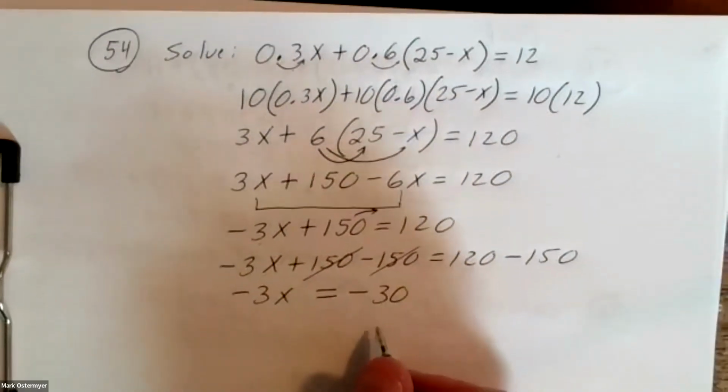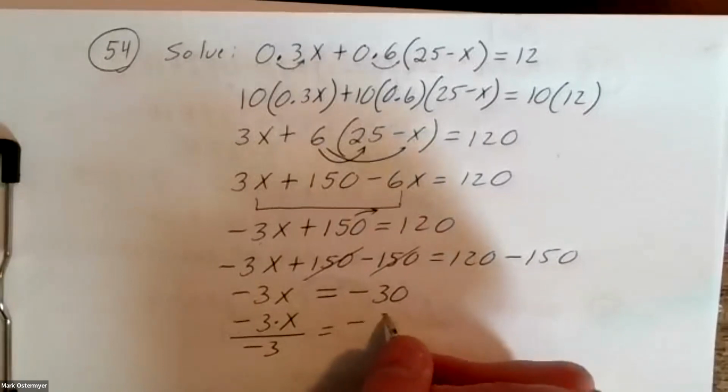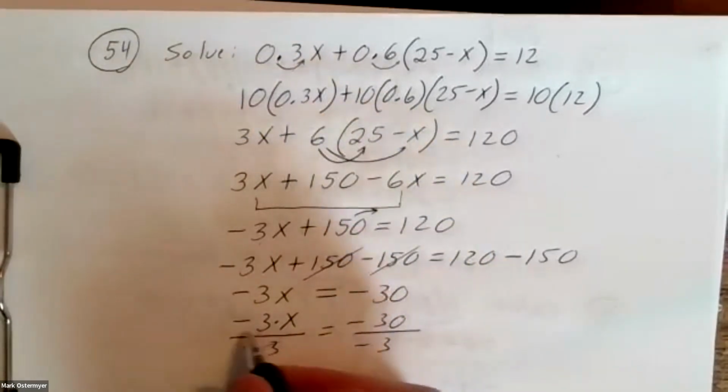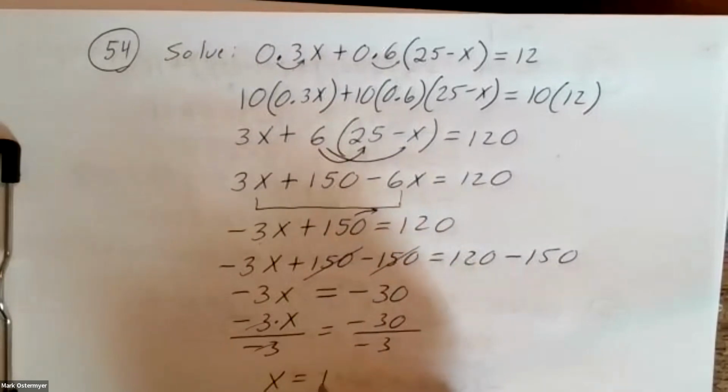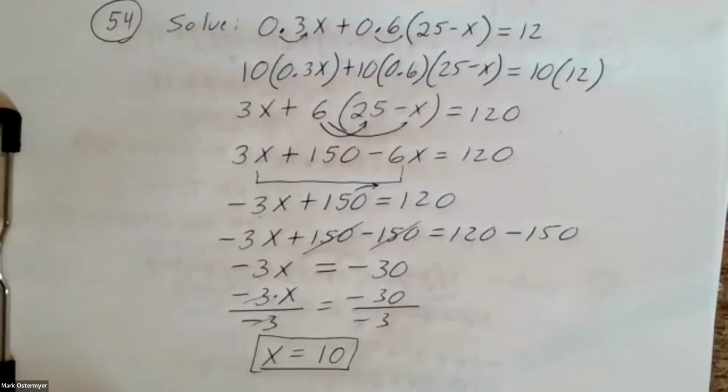Now we just got to get the variable x all by itself on the left side of our equation by dividing both sides by negative 3. In which case we get x is equal to positive 10, and that would be our solution to that equation. X equals 10. Any questions about that problem? So there we got rid of all of our decimals by multiplying both sides of our equation by 10. That knocked all of our decimals out of the picture. Any questions with what happened there?